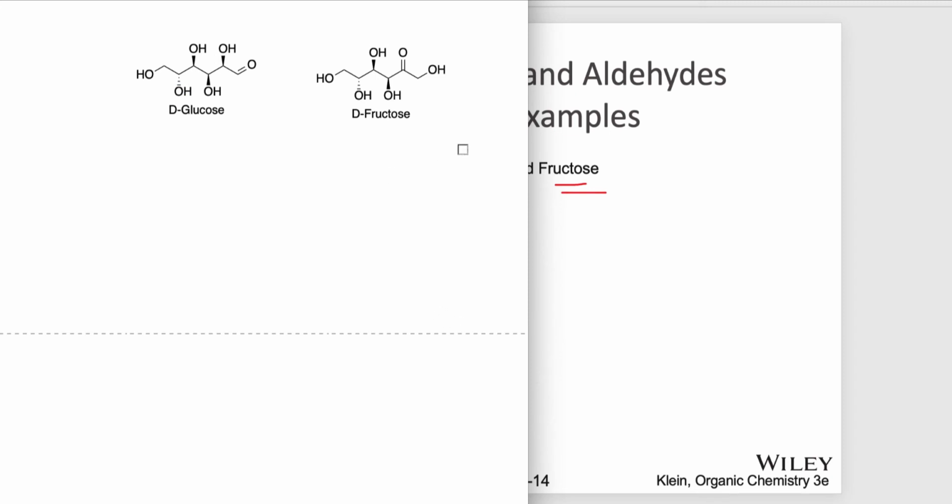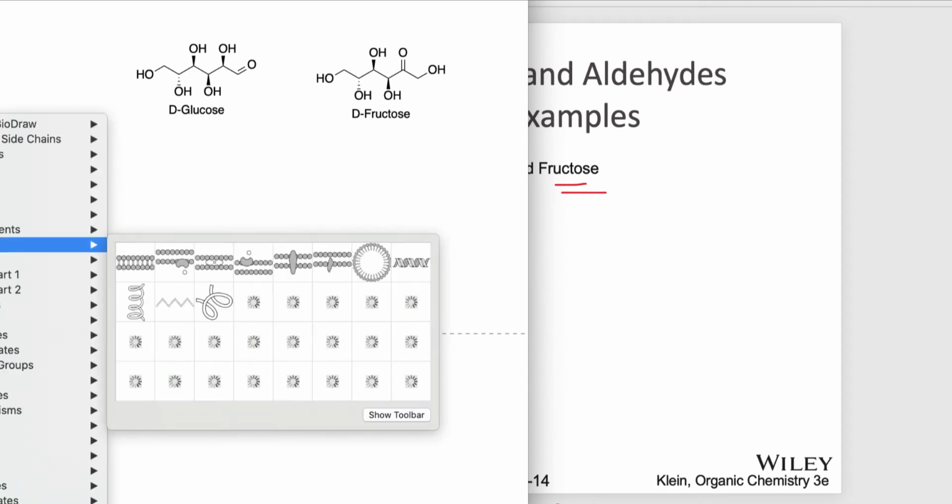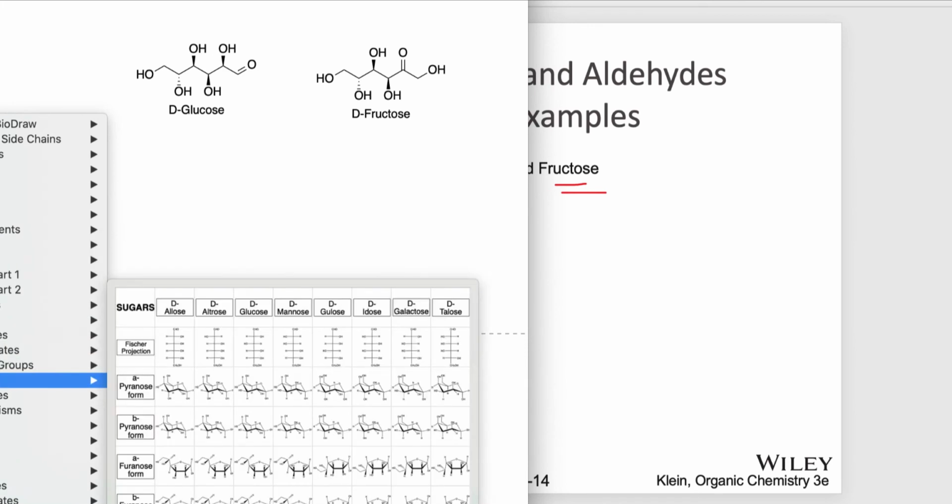So we'll have to use some of the Orgo 1 skills. It's really important to be able to scan these structures, but this is not a good representation of these two structures. Chemists for a long time have come up with a different convention. And so I'm going to grab a template tool here where I will look up what is called hexoses, because we have 6 carbons. And under hexoses, we want to use the Fischer projection.